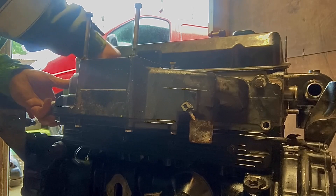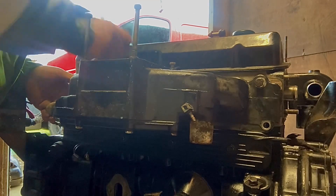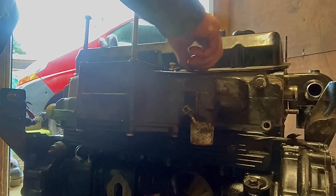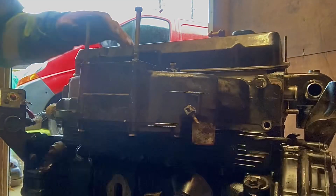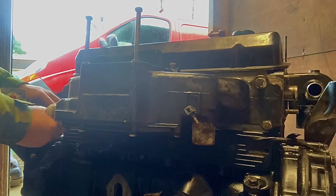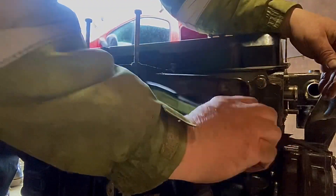I've put a new gasket on and I'm just spinning in the 9/16 AF bolts which hold the manifold against the head. Just get them started and then wind them in with a spanner until it's up nice against the head. As I say, this manifold is water-cooled and there is an oil cooler that fits in the bottom of it. Then I've got a ratchet to whizz them all up.